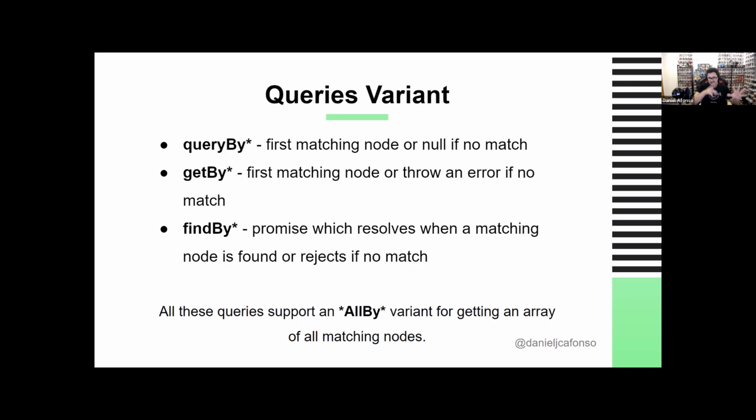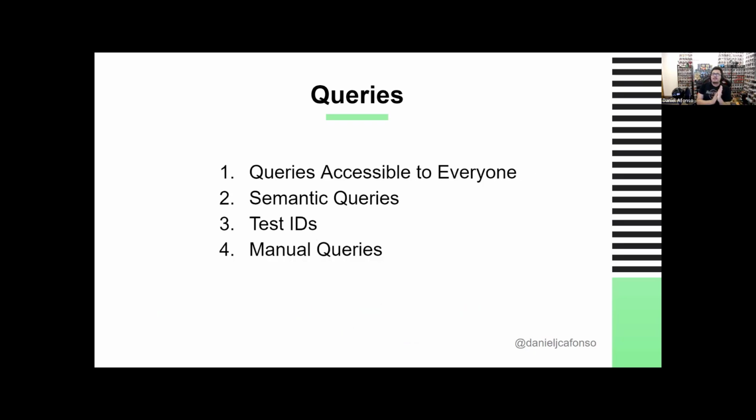So these are the principles of queries, but all queries belong to a family. There are actually three families of queries in the React testing library; the fourth is not really a family. They are the queries that are accessible to everyone, the semantic queries, and the test IDs. Then we have the manual queries, but we'll see in the end what they are. When deciding on an order for picking a query in the React testing library, you should always start from the queries that promote accessibility, and then go down the ladder.